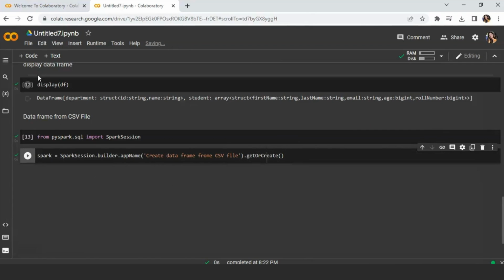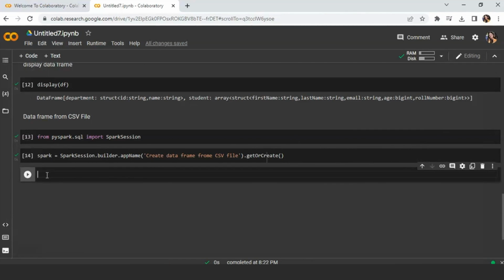So now as the Spark session is initiated, we can use the spark.read command to read the CSV file and convert it into our data frame, which we have named as yt_df.